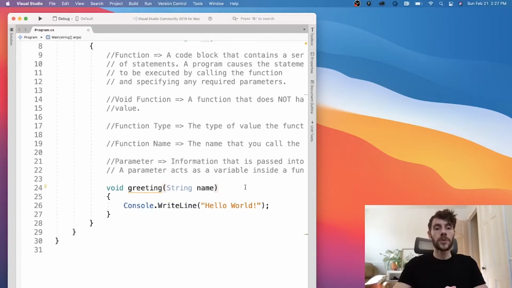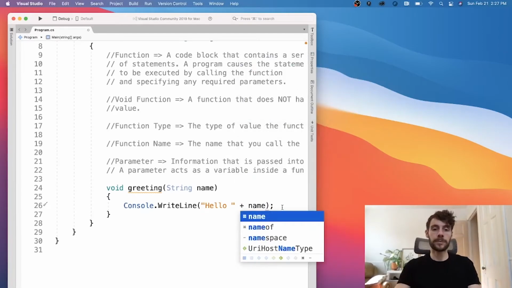Cool. So now, once we start to execute this function body, we're going to have access to a variable called name inside of this scope. So what we can do is delete the world part of hello world, and add name.